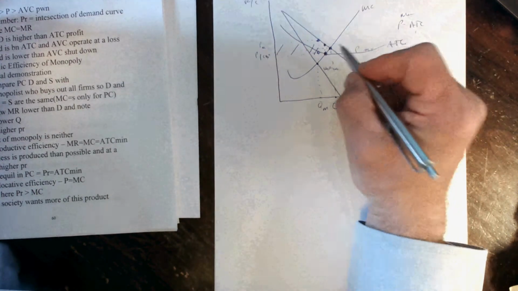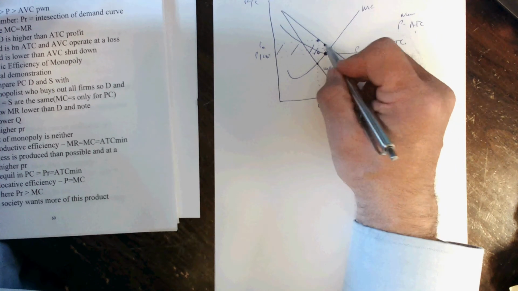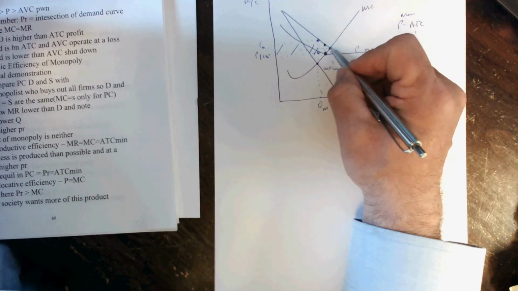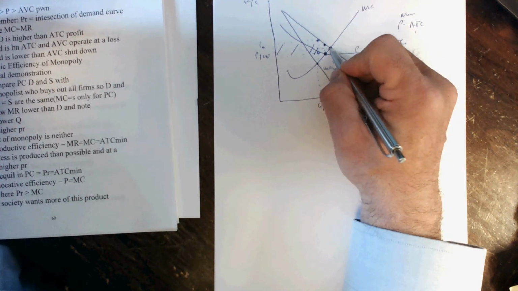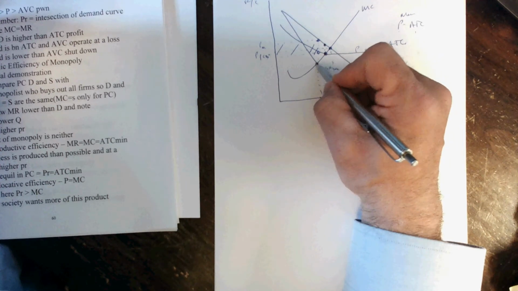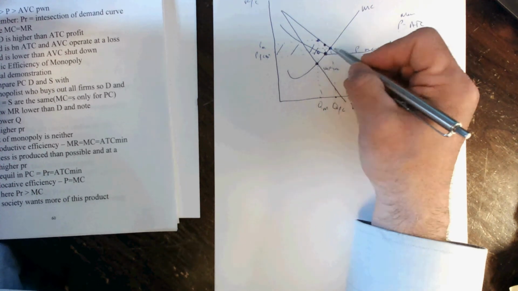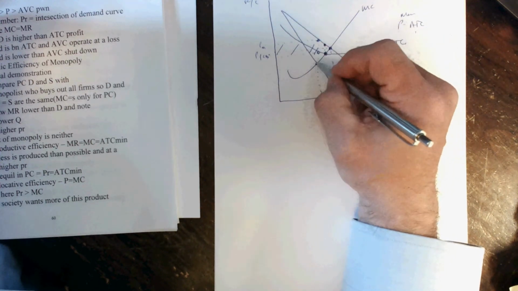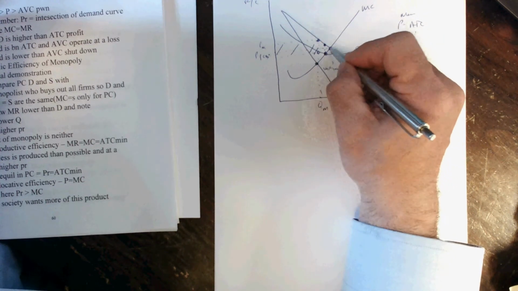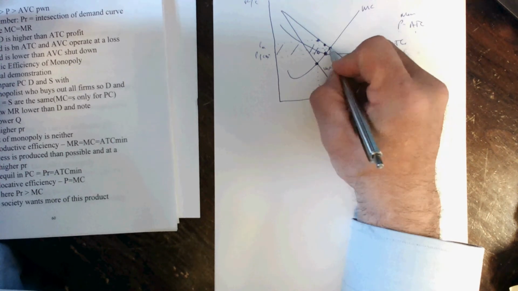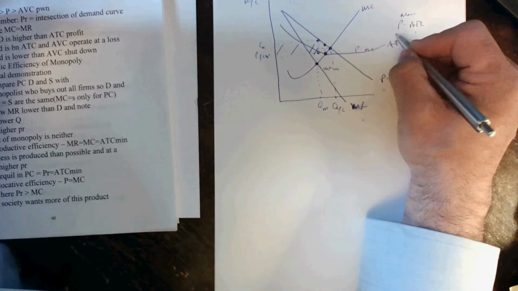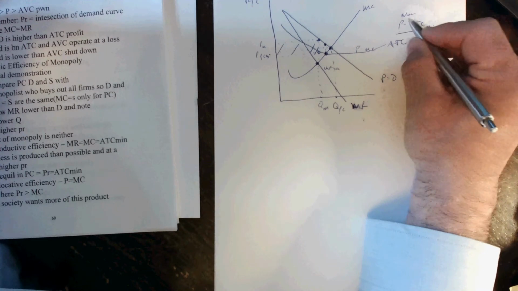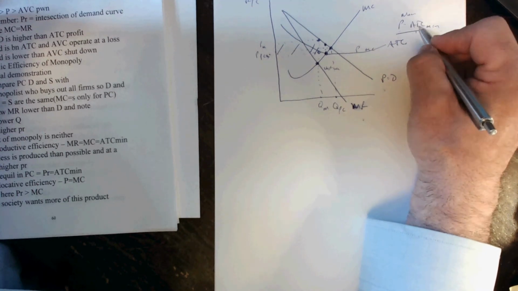Because you'll never get price of monopolist equal to marginal cost, because the best outcome for the monopolist is marginal revenue equals marginal cost, which is always going to happen to the left of this intersection, because these are negative slopes. So this intersection is always going to happen down to the left of this intersection. So you'll never get price equal to average total cost minimum for the monopolist. So you're never going to get productive efficiency.